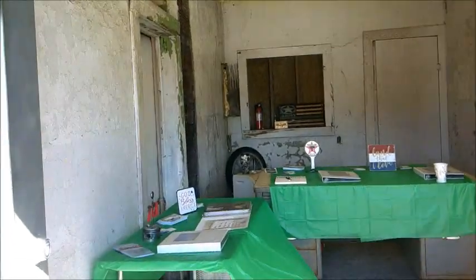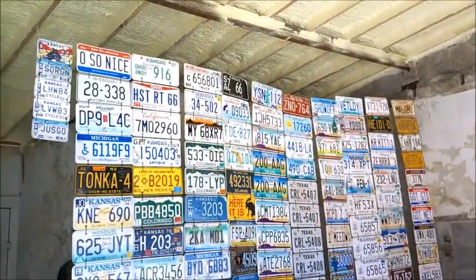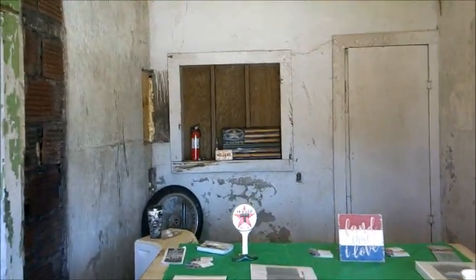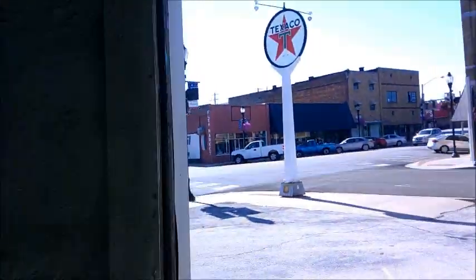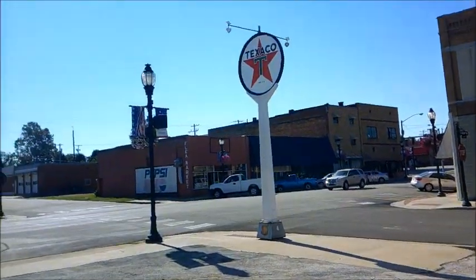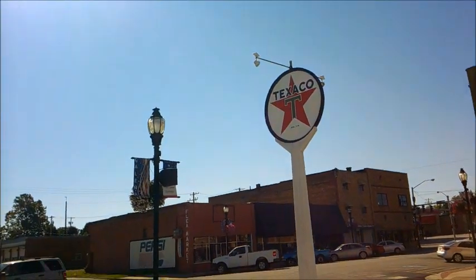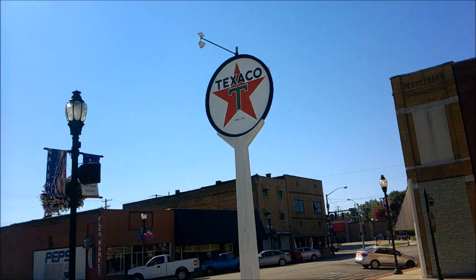Can you walk up here, take your jacket off, pour the water in while it's hot? Because it's not pressurized. I didn't know that. Because if you try that with a modern car, you shake that thing off really hot. Yeah, because it's pressurized. Because you raise the pressure, you raise the boiling point. Right. But here's the old Texaco. Here's a Texaco sign up here, rather.